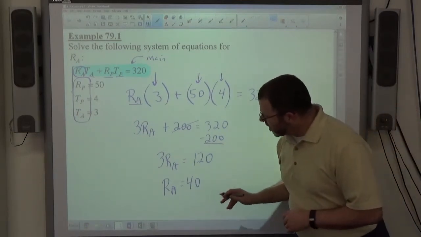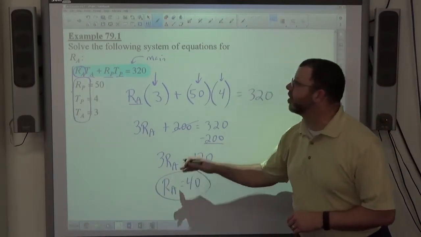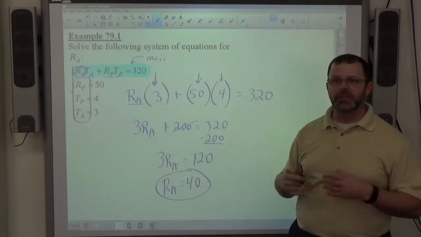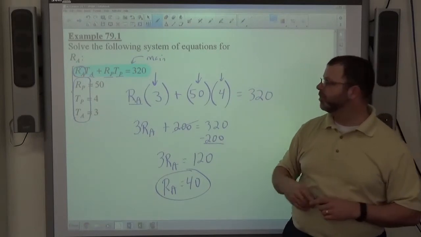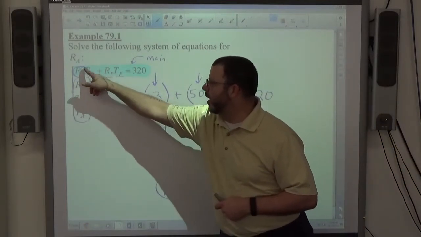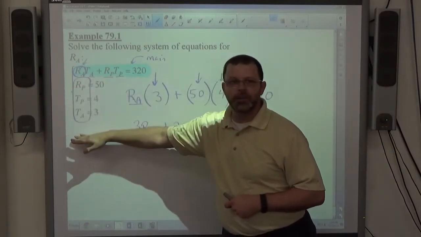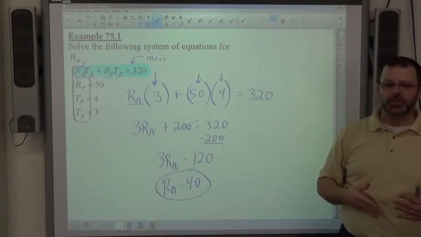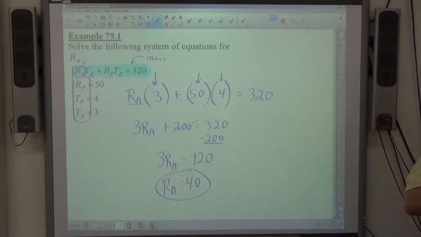That's fine. All right. But R sub A is equal to 40. And notice it says to solve this for R sub A. Sometimes it just says solve. Anytime it says solve, it means find everything you don't know. Of the four variables here, the only one I don't know is R sub A. Everything else is known because they tell us specifically. Sometimes you don't know one thing, sometimes you don't know two things. You won't be beyond that point in this class, or at least if we do, it'll be right towards the end. In Algebra 2, we do these where you don't know any of them. Those are a little bit more challenging, but the ones we're going to get here are going to be pretty much like this.